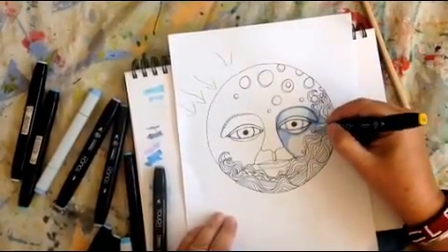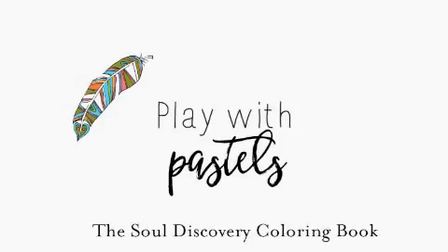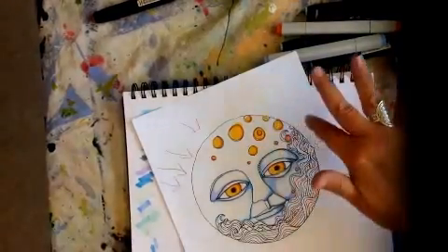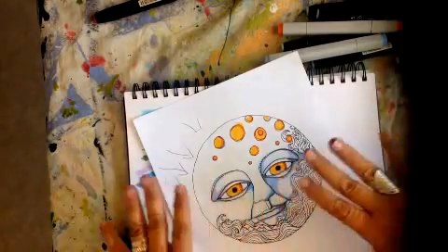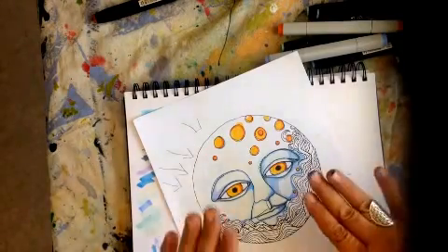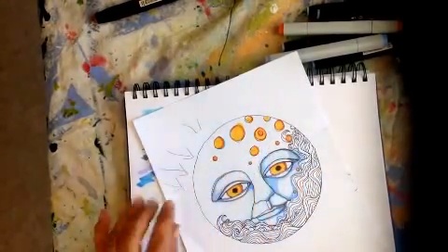So this is a kind of yellowy, mustardy yellow. I moved a little ahead here — I added a bit more color and I'm really going with opposites on the color wheel, just to let it be really obvious. You can see how blue and orange, being opposites on the color wheel, really jump out against each other, versus all these colors which are beside each other on the color wheel and are very harmonious.